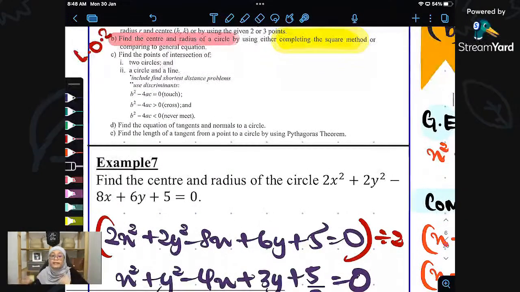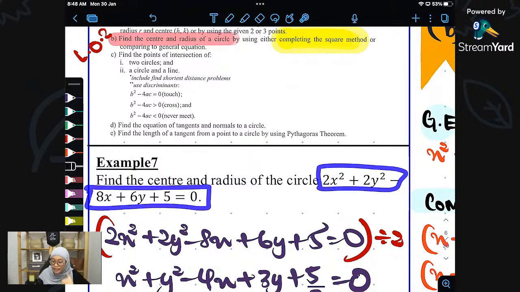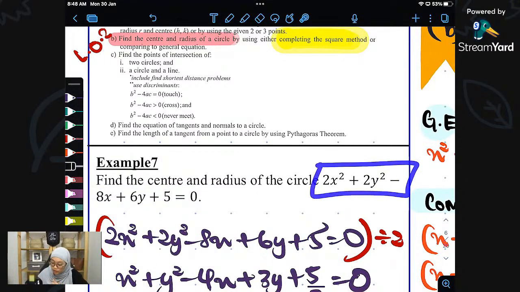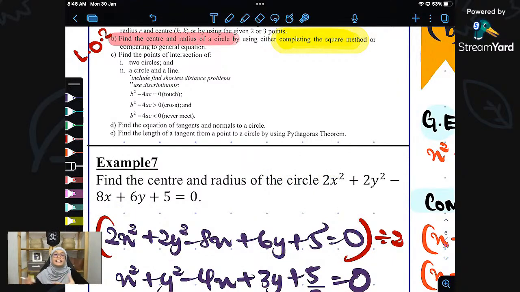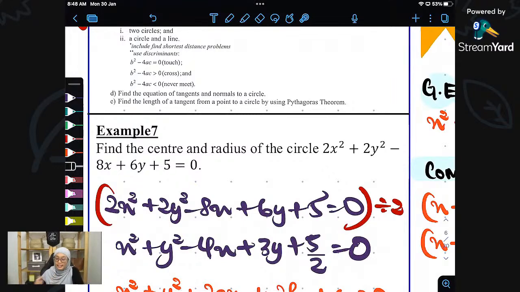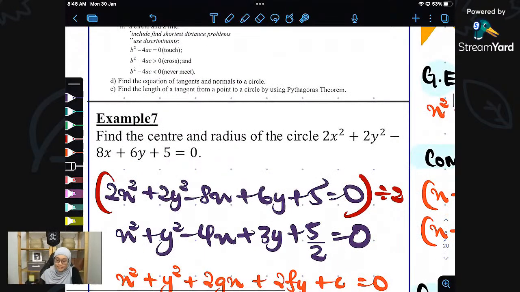And the only way to find the center and the radius, kali ni kita terbalik pula lah. Kita pakaikan kita punya equation of circle. Dia akan bagi you all equation of circle. You don't have to worry. Dia akan bagi you all equation of circle, tinggal cari center and radius pula. So this is like reverse process pula lah. Reverse pula. Kita diberi general equation yang panjang ni dan kita cari radius dan kita cari dia punya center. So it's not that hard anyway. It's quite easy though. This one is much easier, I think.